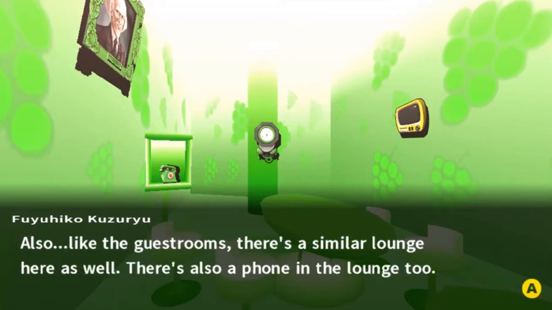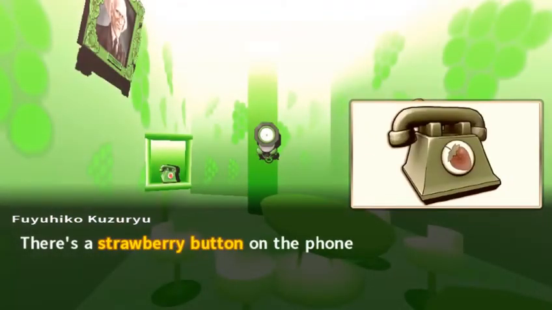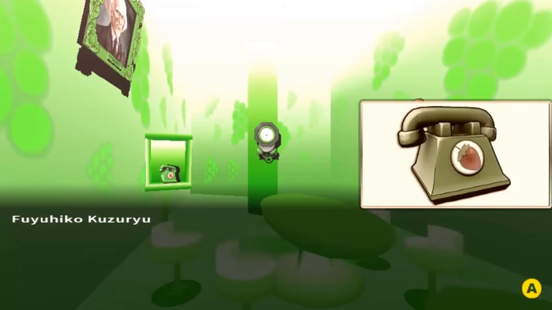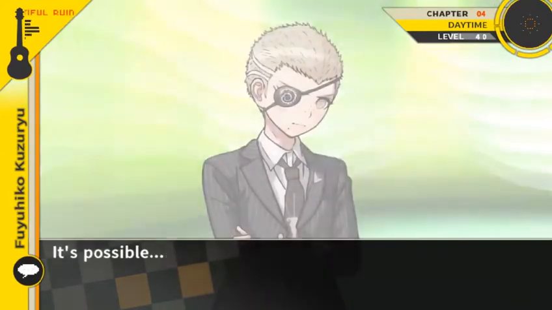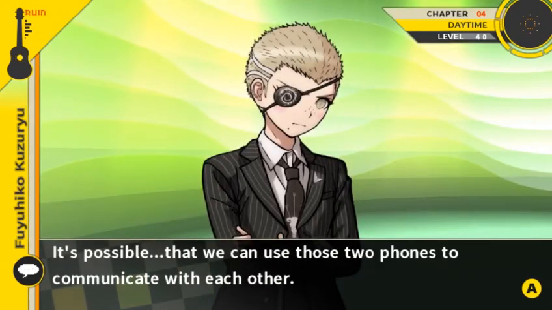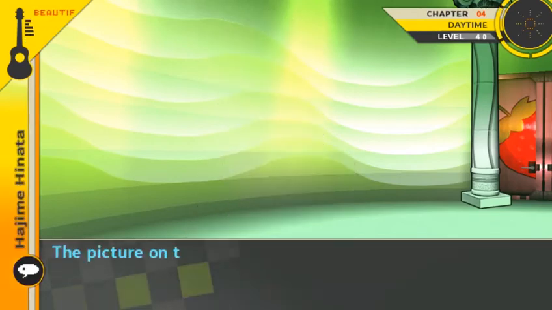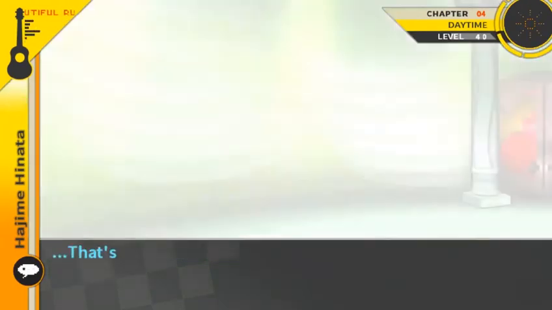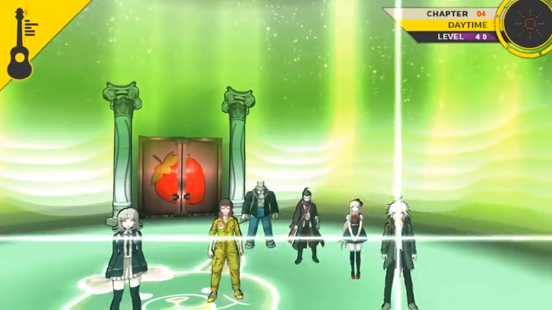Is that picture the same guy? That's a question to think about. However, instead of the grape button on the fern in the Strawberry House's lounge, there's a strawberry button on the fern in the Grape House's lounge. No, I'm just guessing at this point, but it's possible that we can use those two phones to communicate with each other. So the pictures on the buttons show where each phone connects to. That's probably it.